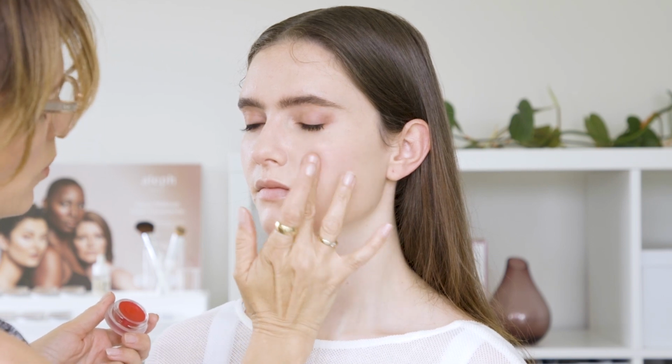On the cheeks, we're going to use a little bit of Sangha, our beautiful red, and only use the smallest amount. This is going to give a really beautiful flushed cheek, but we don't want to use too much at all. So I've used the tiniest amount, and then with a clean finger, blend this up and out. We're actually just pressing it into the skin. We don't want to wipe away our foundation that we've beautifully applied here. We just want to blend this and make it part of the skin. It's easy to go overboard with this, so pare it right back and you can always layer more on. It's a really, really pretty, juicy cheek color.